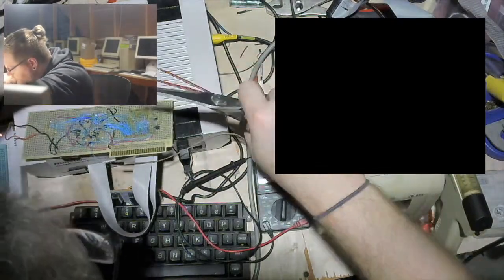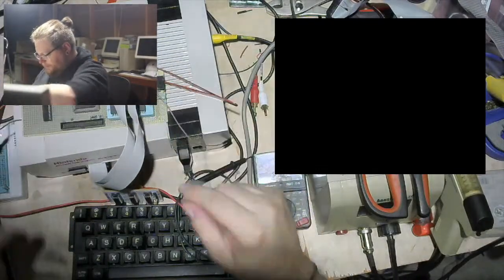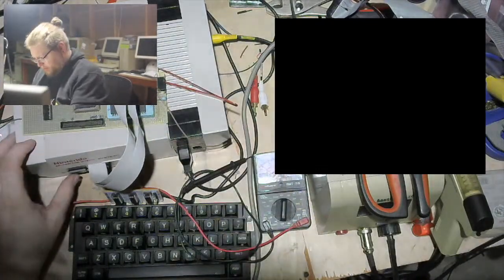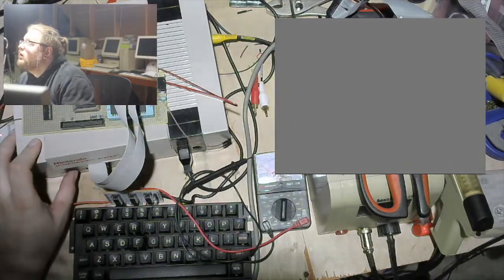I'll use my nice flush cutters. Perfect. Okay. I don't have a strong feeling that that will fix things, but that would have definitely been a problem. Nope. No fix. Ain't no fix. All right. How much am I willing to mess with this? How much am I willing to futz with this?